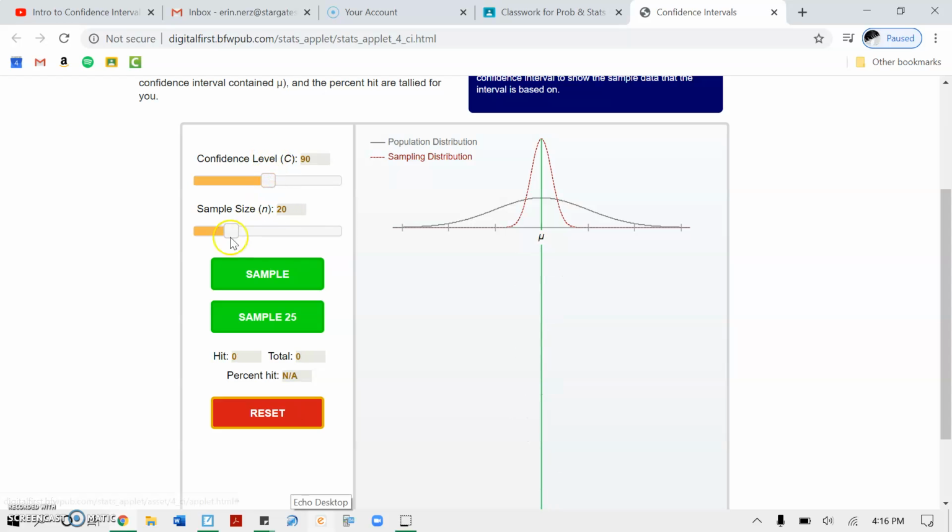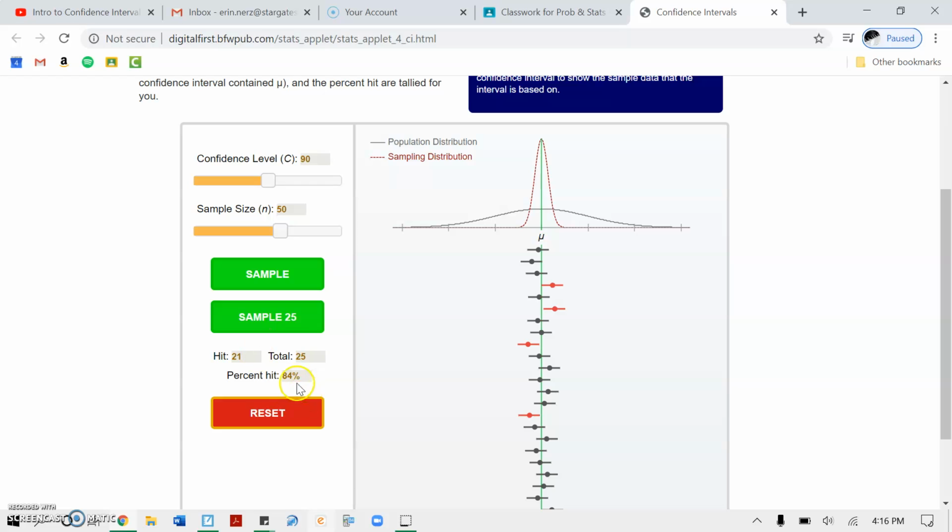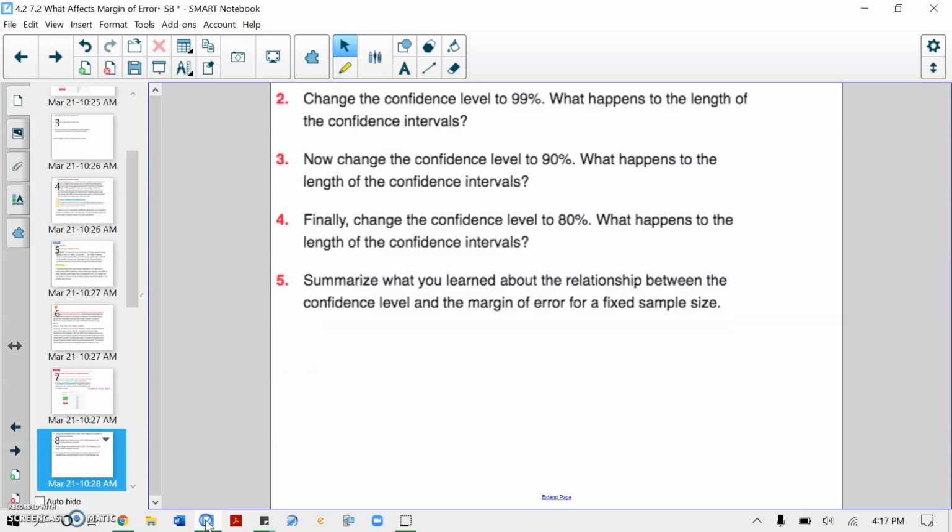So what if I went to a sample size that was bigger for those 90%? I hit sample of 25. Notice how right off the bat, only 84% hit, but it's a lower confidence level. So I can kind of keep going. And eventually it gets closer and closer to about 90% being hit, okay? Look at those margins of error though, right? So I can either raise my confidence level, basically, or change the sample size, and that will affect that margin of error.